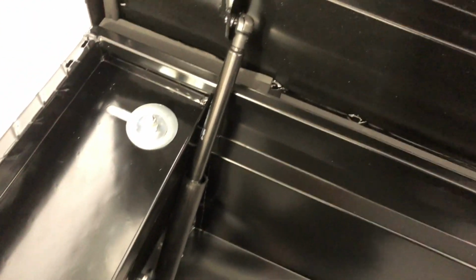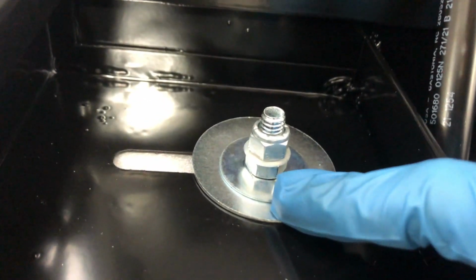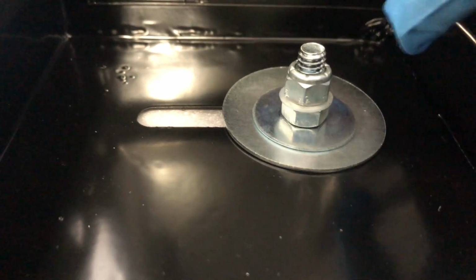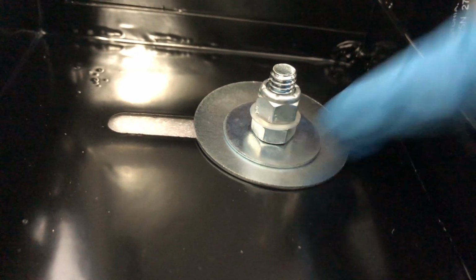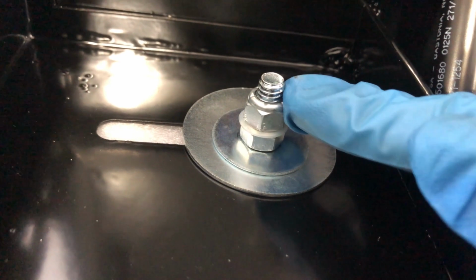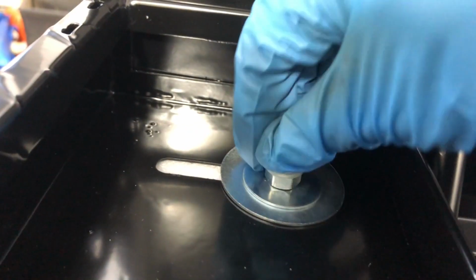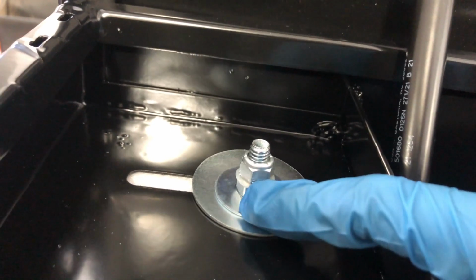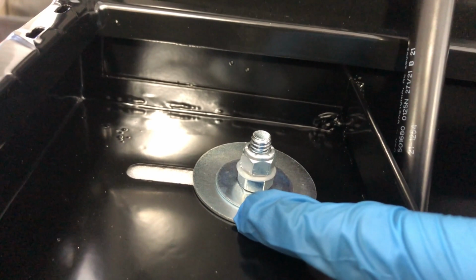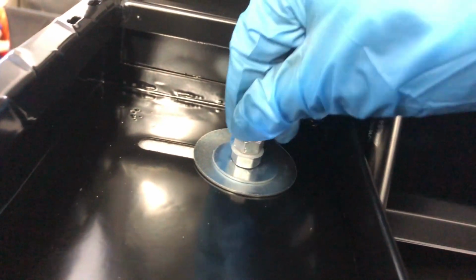And it works out that that's as far back as it goes, the toolbox and the truck bed. So it's a little bit of a pain to line that up, but I've just got a regular big washer it comes with, and then a regular nut. And then I have a plastic nylon lock washer, and then the nylon lock nut on top. So the little plastic washer I put on the bottom of this one. On the back ones, you have to give back pressure because they kind of push on. So I couldn't do it until after I had that regular nut to hold it up, because I couldn't get my hand as far back to push it up. So that'll be fine. I just threw it on there just for fun.